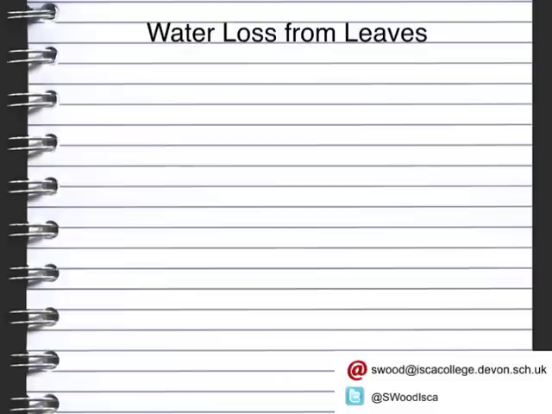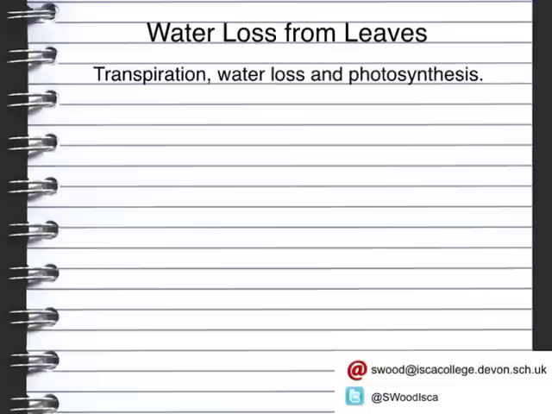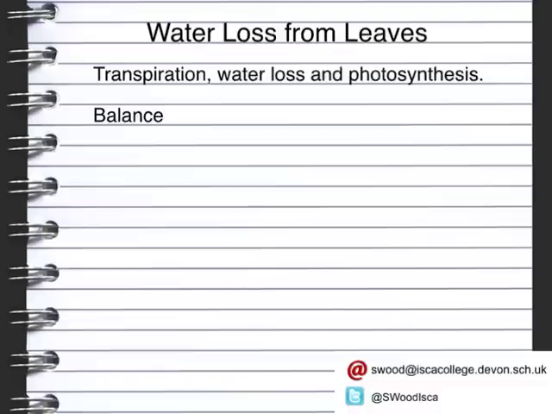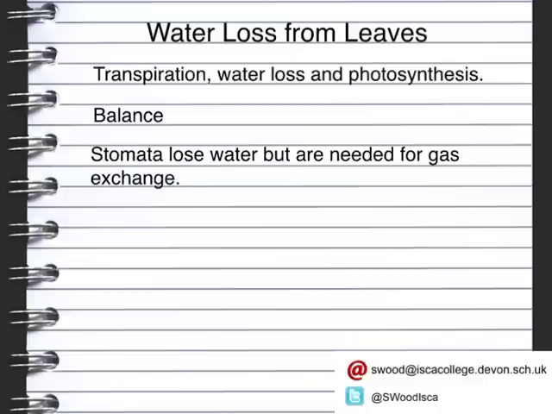Plants will inevitably lose water, and this can happen via three ways: transpiration, which is the movement of water through the plant; evaporation; and the chemical reaction of photosynthesis. It's important for the plant to maintain a balance of water to prevent wilting or death. A large amount of water is lost via the stomata, which are mainly found on the underside of the leaf to reduce evaporation losses. However, a large number of stomata are still needed to ensure good gas exchange, so the number, position, size and distribution of stomata is important and varies from plant to plant.